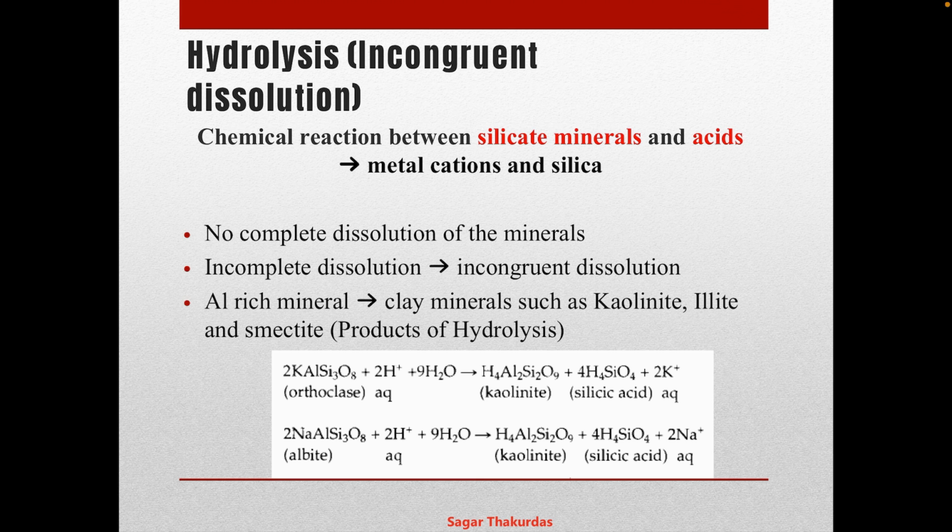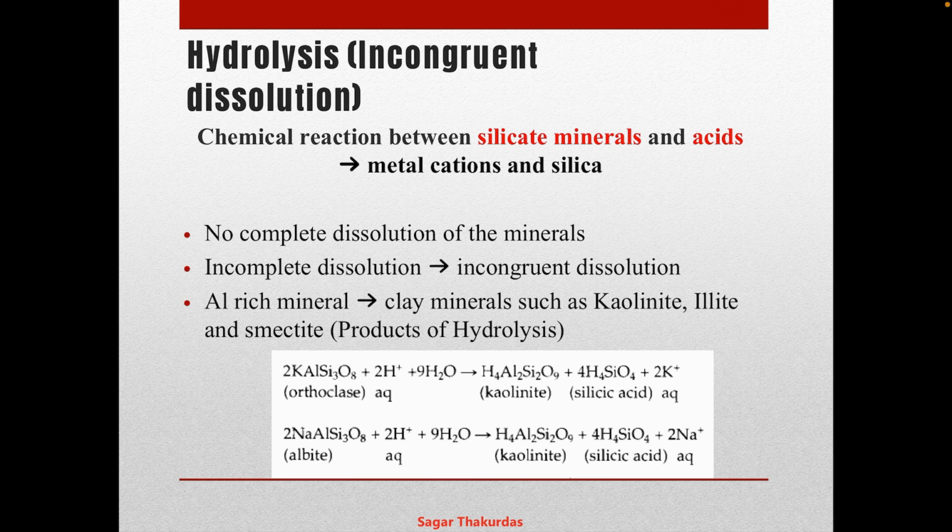In case of solution, complete solution of the rock undergoes. Therefore, calcium carbonate, being soft and less resistant, undergoes complete solution, and it is a congruent dissolution. Whereas silicate minerals, or the minerals which are rich in silica, are resistant and resist chemical decomposition to some extent, and there is no complete solution of these minerals, resulting in incongruent dissolution.